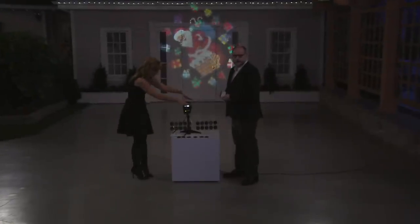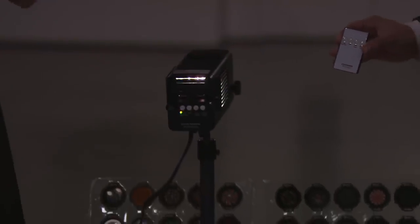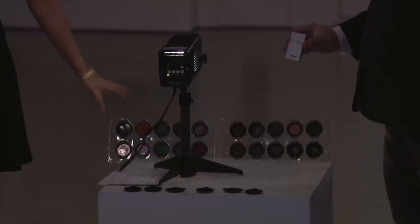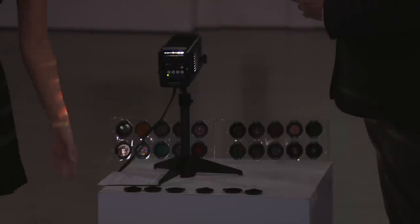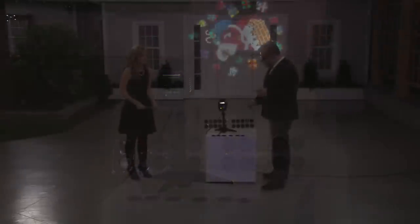This is the size of the projector — it actually reminds me of the old school camcorders. It's lightweight. You're getting the LED bulb included and an extra one as well. You get all 20 discs — you can see how small they are, so you're not loading a massive disc. And there's your remote control, so you can operate it from inside while it's outside. You set the timer on the actual projector — four or six hours — and just let it go.